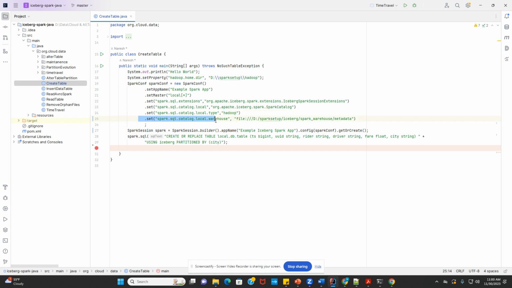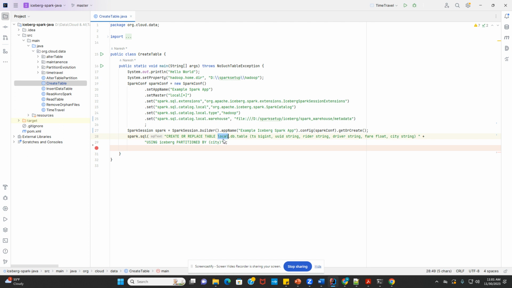And then for the metadata, when the table data gets stored, where it needs to be stored, that information we are going to store in this location. So these are the mandatory parameters we need to enable for our Spark job to create Iceberg tables. Once you've done that, you can go and create a table using Spark SQL. I created a Spark session, and I'm using Spark SQL to create a table. This is the table format.